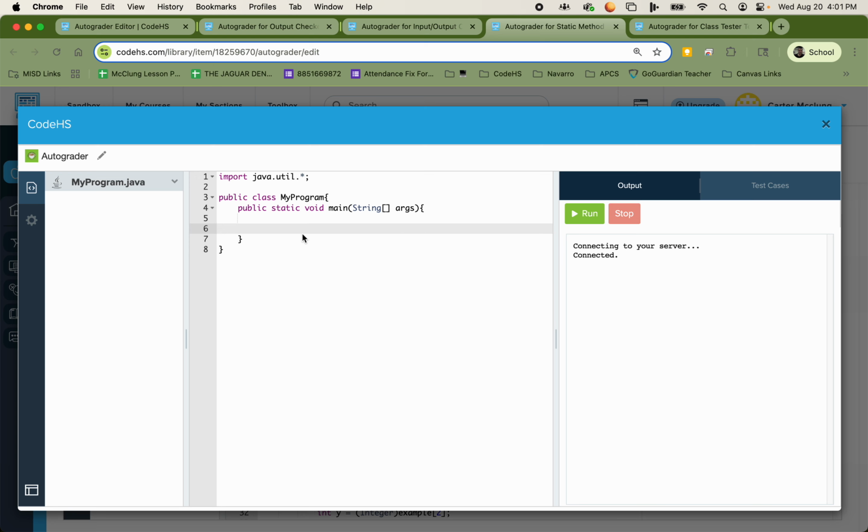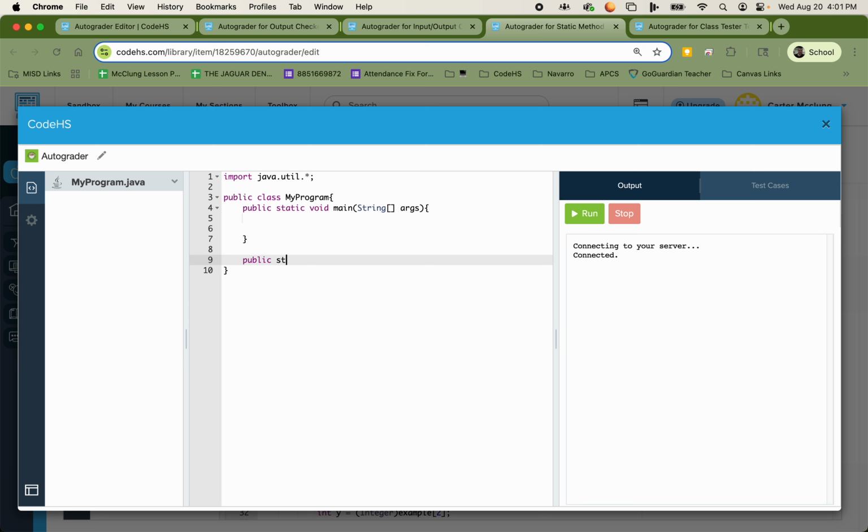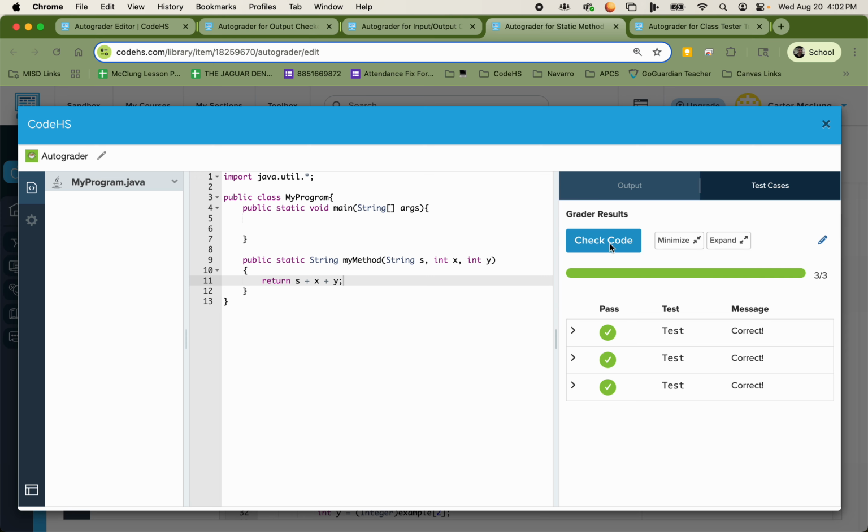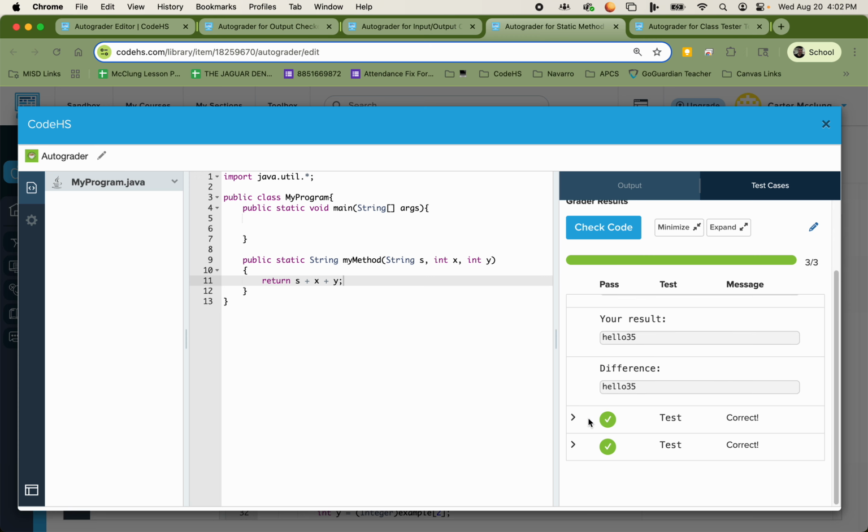Well, we would just write the method here: public static String myMethod(String s, int x, int y) { return s + x + y; }. And if this matches, then this should do it right here.